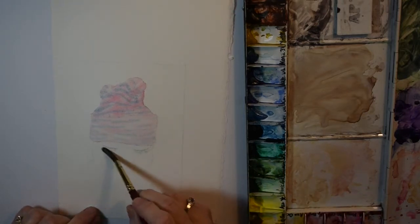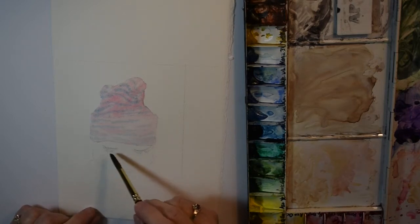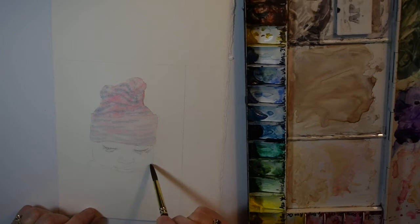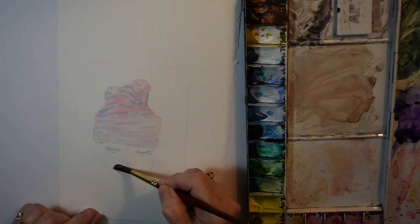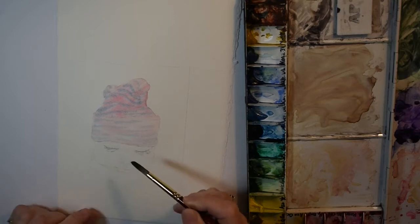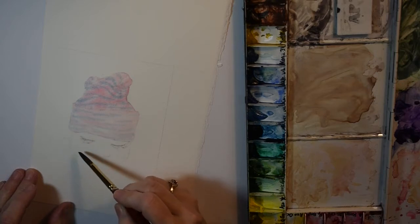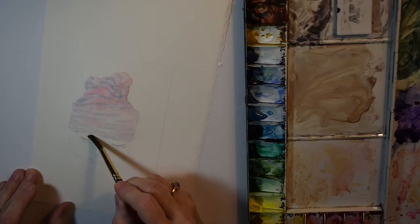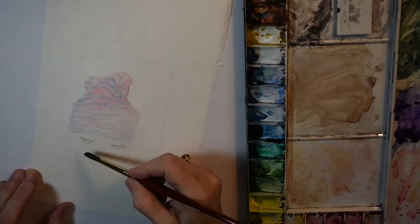Now wetting the face, and this I can just take water and go over the whole face. I want to be careful not to touch the hat, the edge of the hat, so I'm leaving just a little area separating the water that is still slightly damp in the hat, so that it won't bleed down into the face. So you'll see me be very careful along that line.